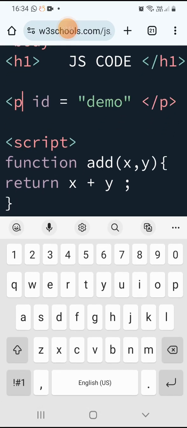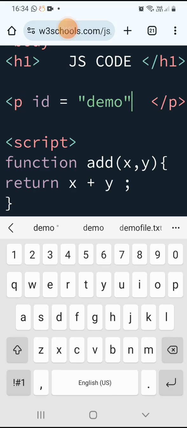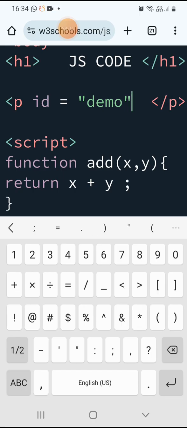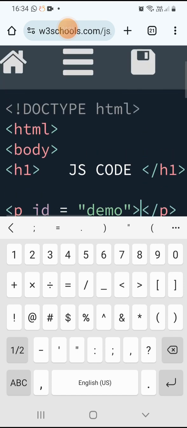This element p, understood that? Now this element with id equal to demo is part of the paragraph start tag. Now run this code.